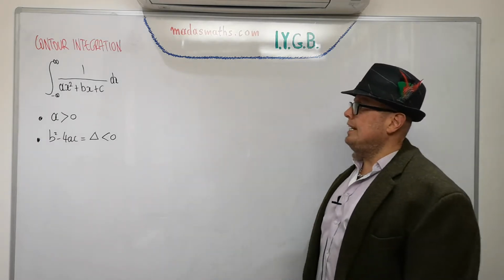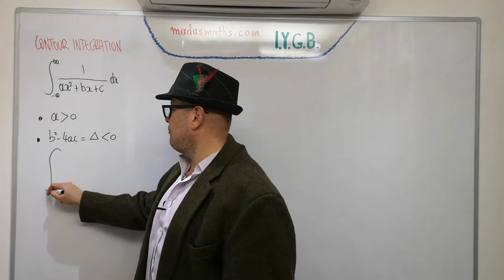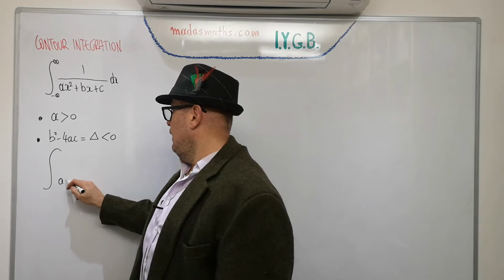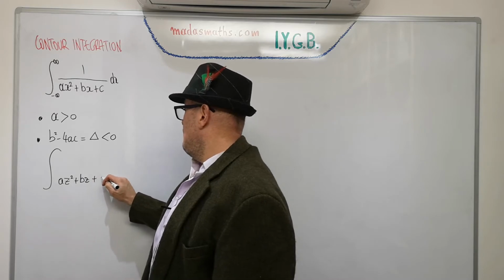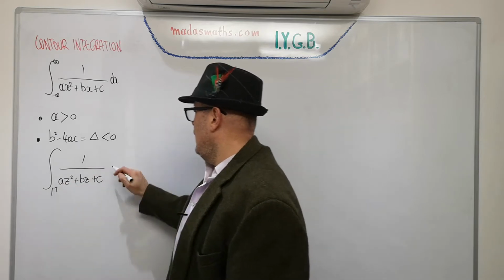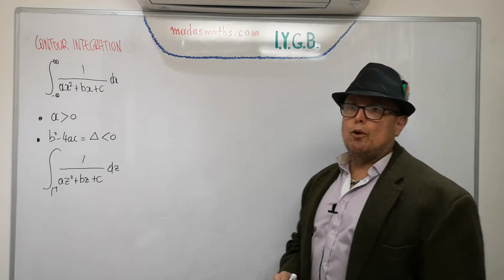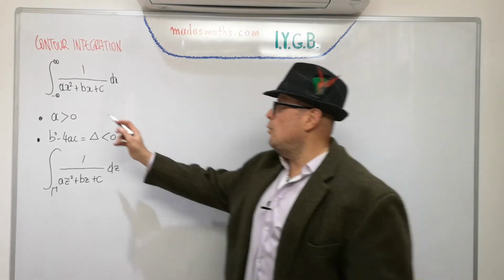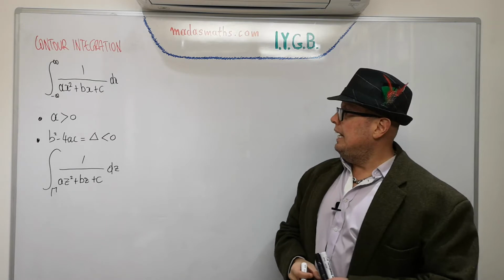and we're going to use contour integration for something like this. This is fairly standard contour integration, so we're going to consider the integral of the same complex function but in z, so 1 over az squared plus bz plus c, over a contour gamma, and perhaps we can guess what this contour will be. It will be, of course, a semicircle on the top half of the complex plane.